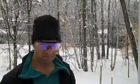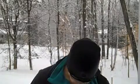As far as shoes go, I just wear my regular shoes for running. There's snow on the ground, and the regular shoes are just fine, like on the packed snow. When there's a lot more snow on the ground, I actually put studs, and I'll do another post on studs and winter running shoes. But I like to wear my regular shoes. Now the important thing is when you come back from your run, you got to rinse off all the calcium and sand, so that your shoes don't wear out faster than they would normally.